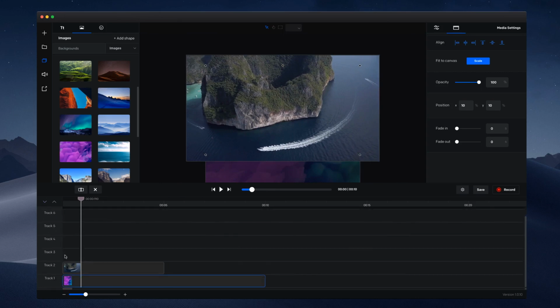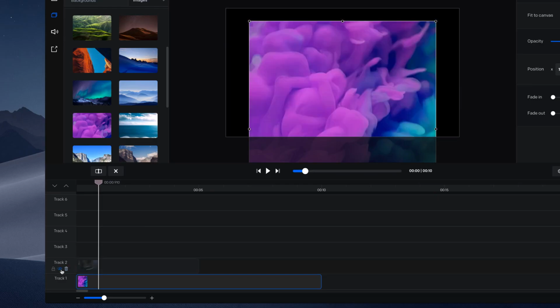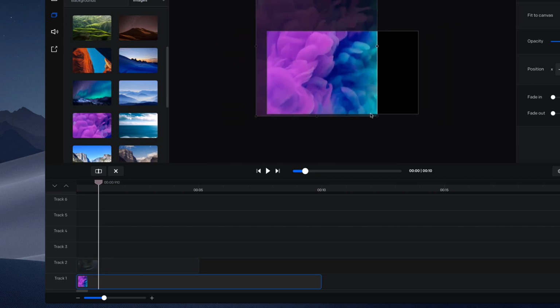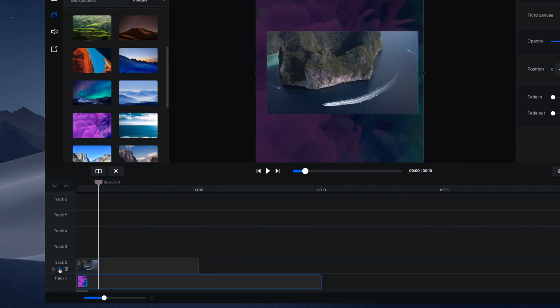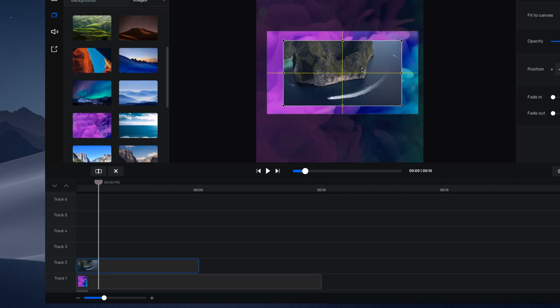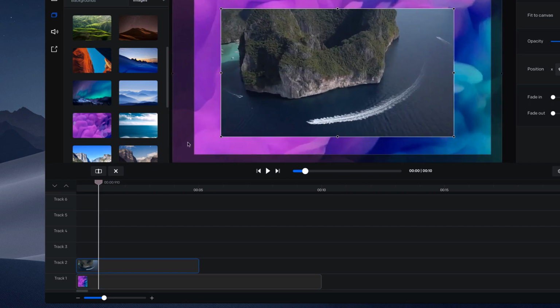You can also go through and hide things. So let's say, for example, you just want to see this image here, you want to work on that. What you could do is click on this icon here, and that would hide the actual layer above it, so you can actually go through and scale it up maybe, and then maybe you're going to want to go through and see that again, and maybe you want to make it a bit smaller like that. Okay, so that's how you can go through and hide things.